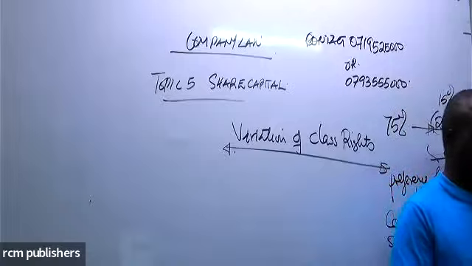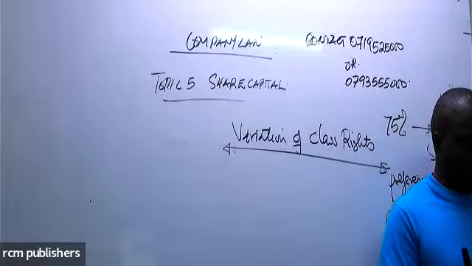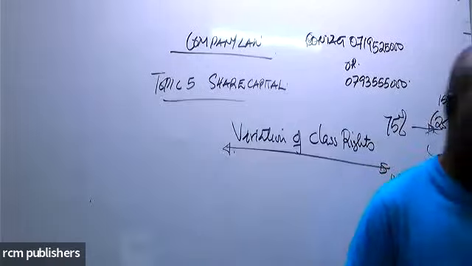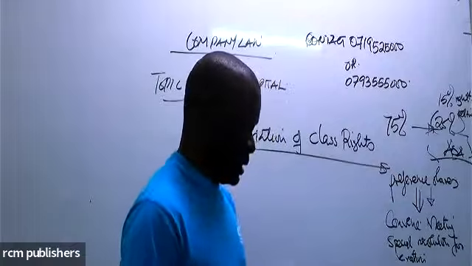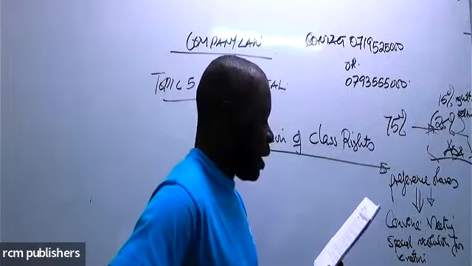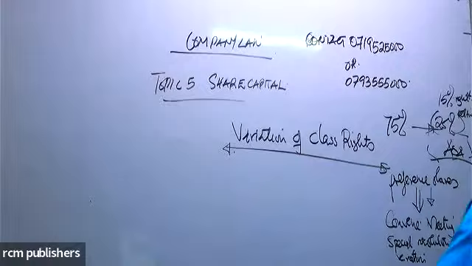Rights attached to a class of a company's shares are valid only in accordance with the provisions of the company's articles providing for the variation of those rights, or if the company's articles contain no such provision, if the holders of shares of that class consent to the variation. If the holders of that class of shares do what? Consent to the variation. So the consent required for the purpose of variation is to be given by the holders of a class of a company's shares.